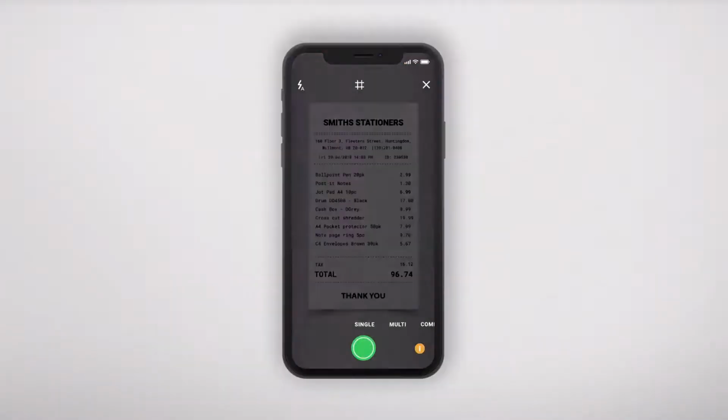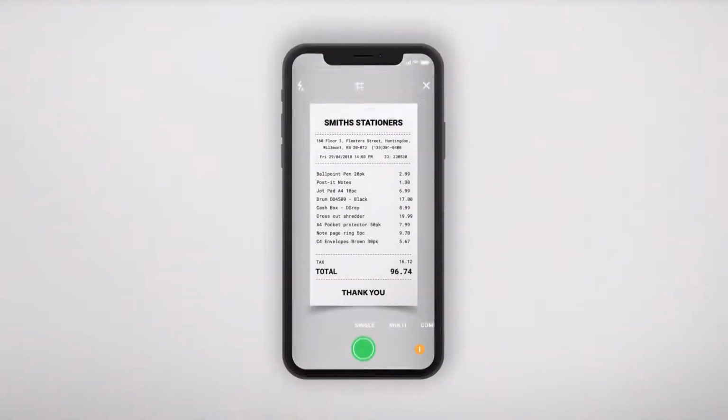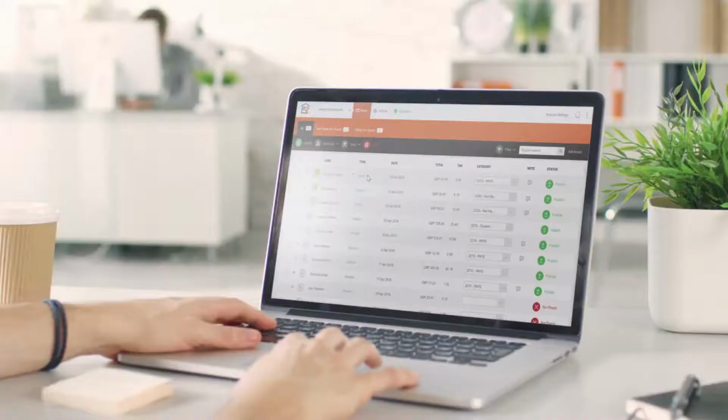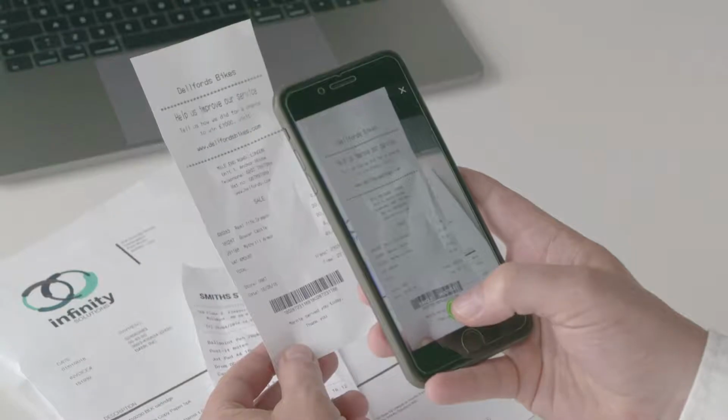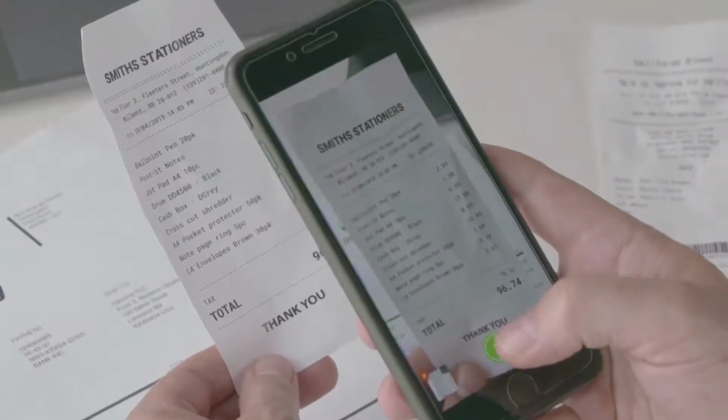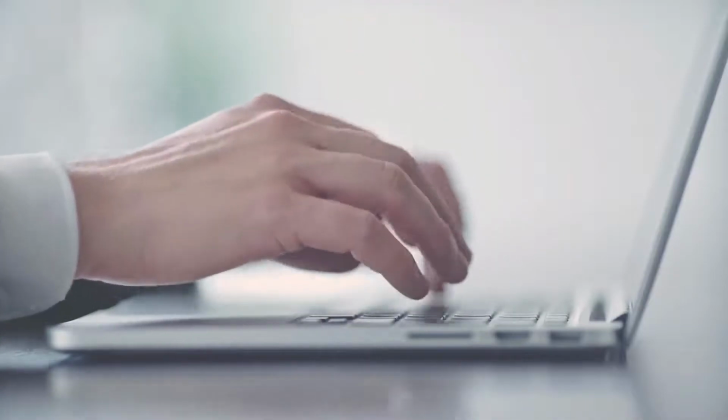Whenever you upload pictures of your receipts, invoices, or other financial paperwork, they'll be stored in the cloud where they can be easily processed. And since you've already captured the image and the key document data, your financial records are already complete without having to copy out a handful of old receipts.